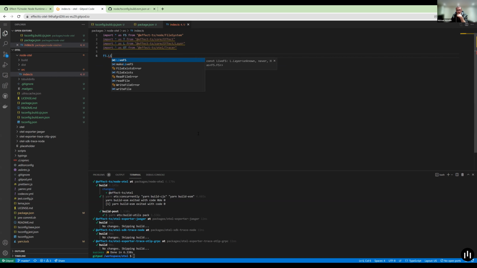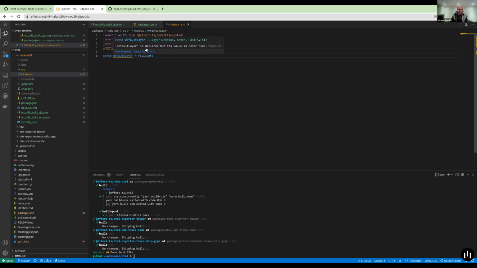Okay. But generally speaking, what we would want instead of this const default layer, which has this type, a layer that doesn't require anything, that can never fail and provides an implementation of the FS module, is something here that expects OpenTelemetry and has tracer, and returns something like has traced FS.